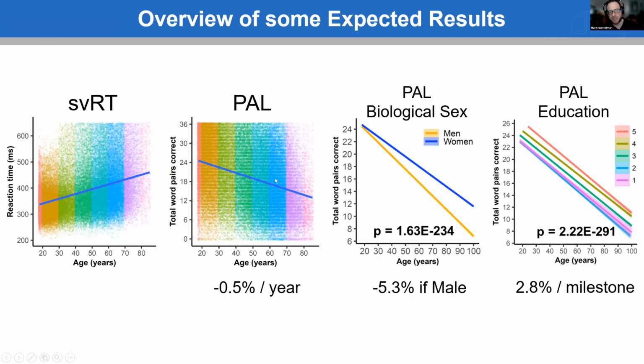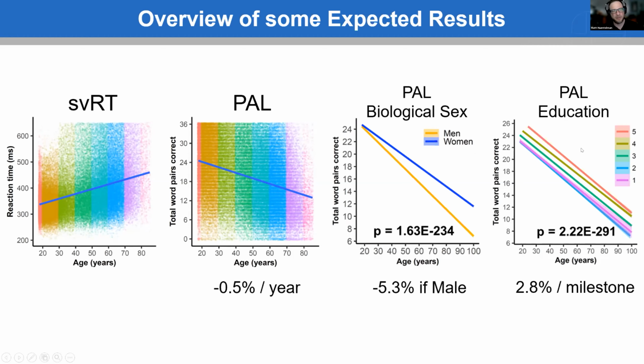But I hope you can also appreciate the widespread in the data there, which reflects the nice variation in the human population with both of these tasks. There are some things that are known to be different for verbal memory. Many of you in this field are already well aware of these. First, we should see a significant difference between sexes, and we do in our study. Men are worse at verbal memory across every single age on average.